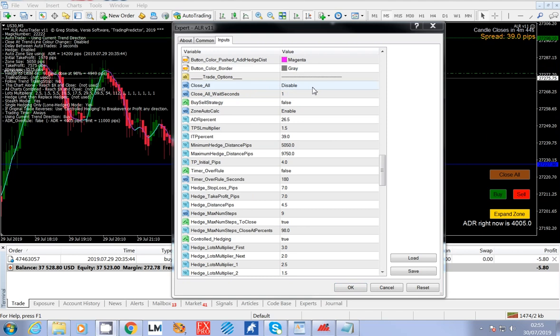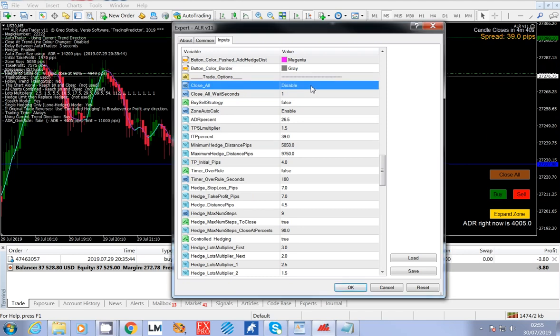Okay, this section here, close all. This, when enabled, will force the ALR to close all orders that are open when the trade is being closed. Normally all orders would be closed anyway, but some brokers are difficult.